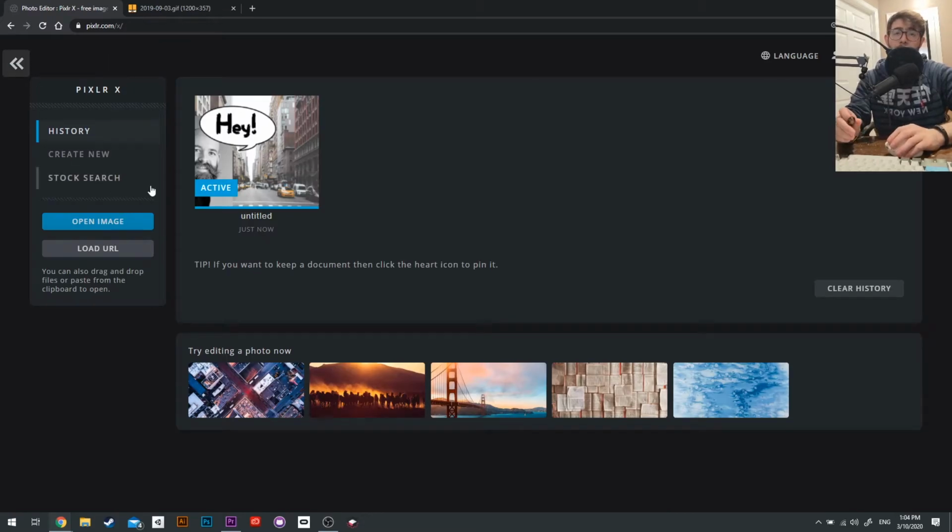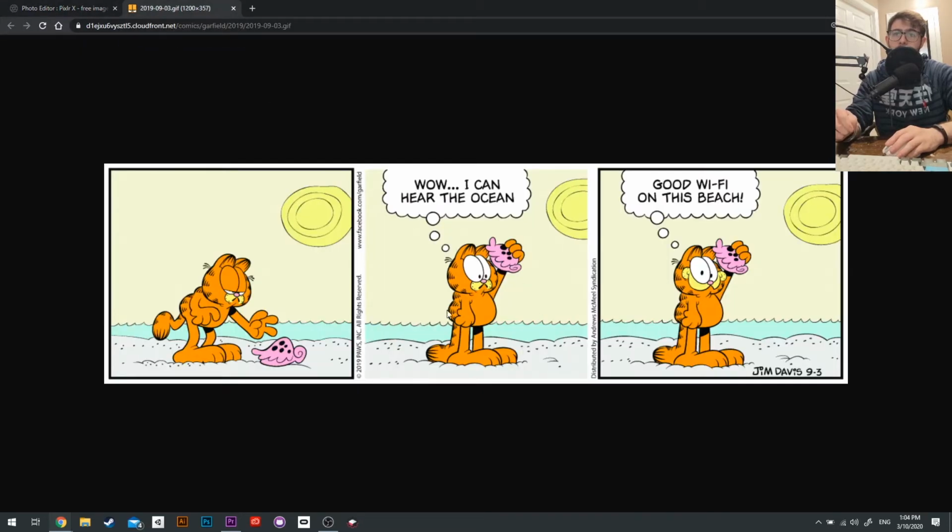Now your goal, I think this is specifically for 6B, if I did not go over this already, is to use this technique to create a basic 3-panel comic strip based on any part, this is up to you, any part of the Purim story. So a quick example of this is this Garfield comic strip.